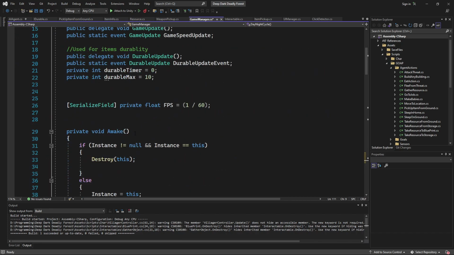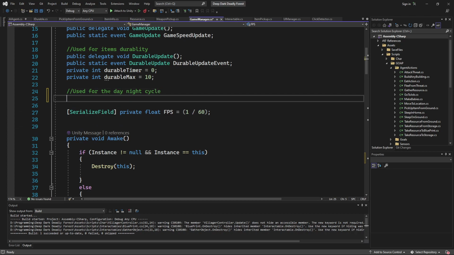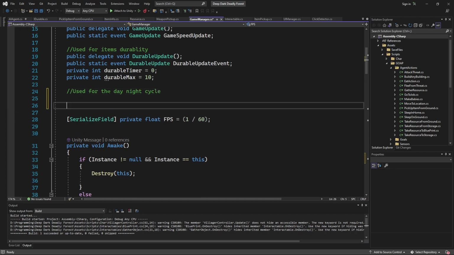And maybe at the top here, we'll say used for the day-night cycle. Alright, so how do we want to do this? It's a good question. Let's just try to get to work. I say this all the time. Try to get to work first, and then make some adjustments as we get later down the road.